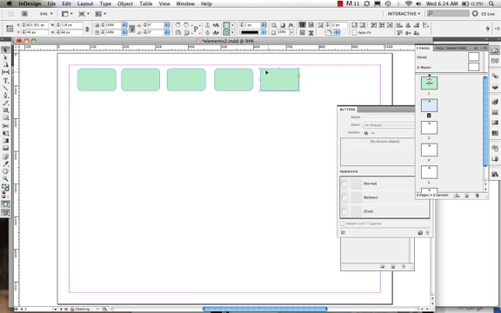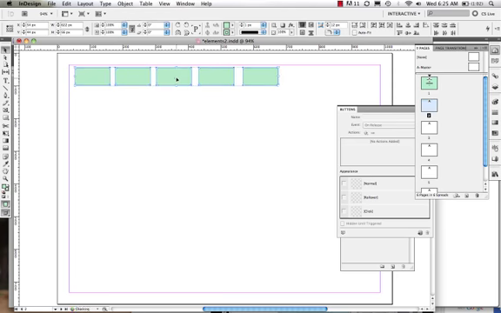And again, I can work with this and really get it to line up perfectly however I would like. If I wanted to, I could change the size of these too. Say I wanted to make them a little bit smaller and bring them in a little bit more. I just selected all of them in order to do that. Bring them up to the top, and I'm going to click off.